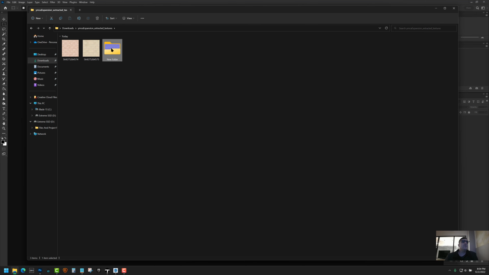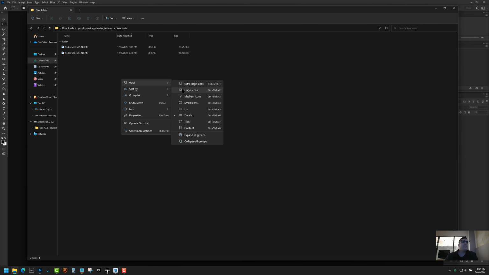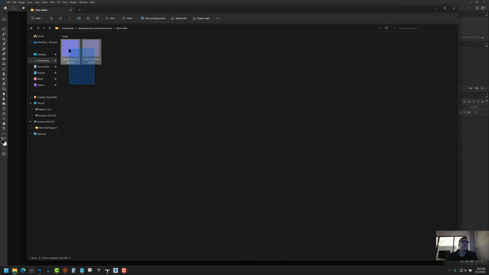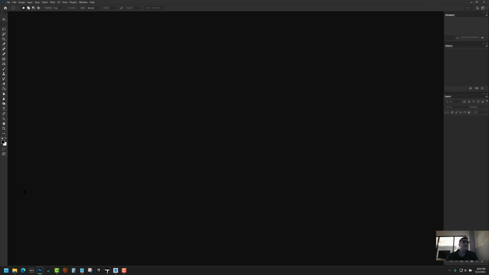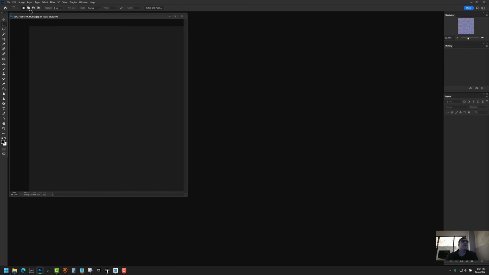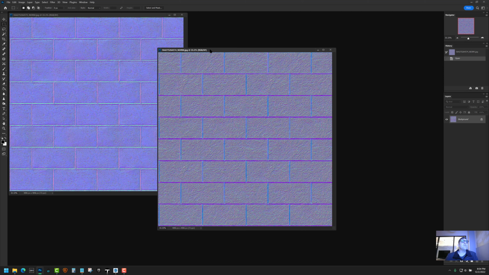But it won't delete this because it's a different folder. It doesn't recognize it, so it's going to just be in stealth mode. So make sure you put your normal maps in a new folder inside here. So they're still in the main folder, but they're separate. That's going to protect them from getting deleted later on. So I'm just going to bring them into Photoshop, save them out again, compress them a little bit so the file size isn't so huge.